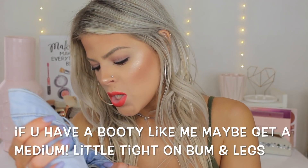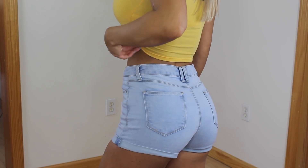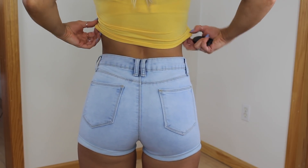Moving on, I did get two pairs of shorts. This first pair is called the Simplified Acid Wash Shorts and I did get these in a size small — so it's small, medium, large sizing. I don't know exactly how that translates, but the small fits me pretty good. They're really cute, they fit my waist pretty well, and they are definitely short — they come right at the bottom of my butt cheek. But I think it'll be fine and I really liked the color. I love anything that's like a light blue like this, especially with a tan — I think it looks really good.